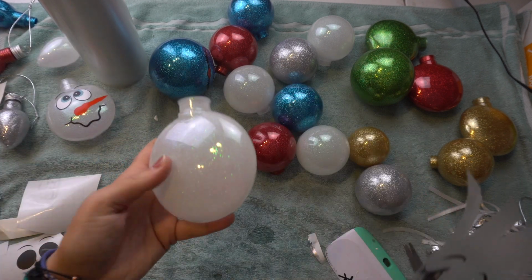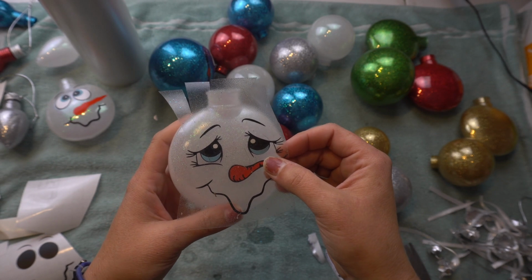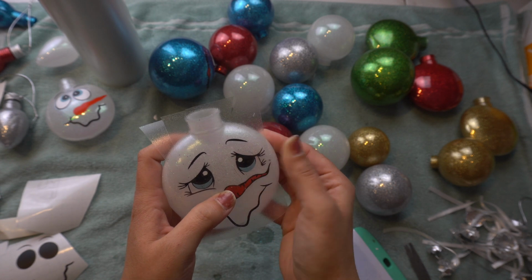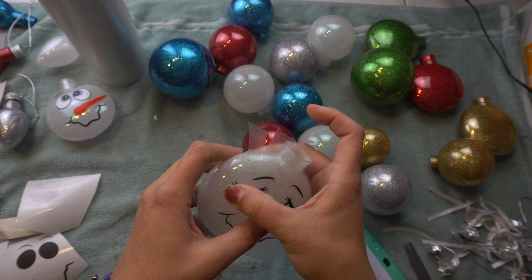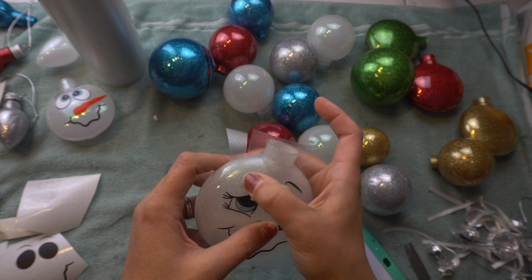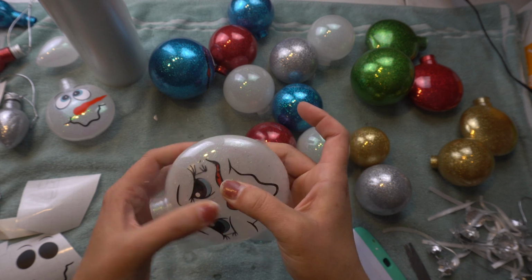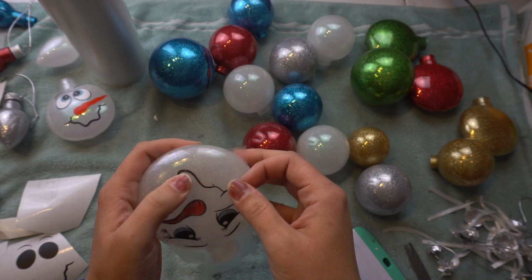Okay, so then again, it's clean, it's dry, and what I'm gonna do is just put it directly in the middle and just push down. And this, oh my gosh, this is so much easier than those round ornaments. I swear, next year, I'm never gonna buy round ornaments again. I like these flat ones. They are so much easier to work with. Oh my goodness.